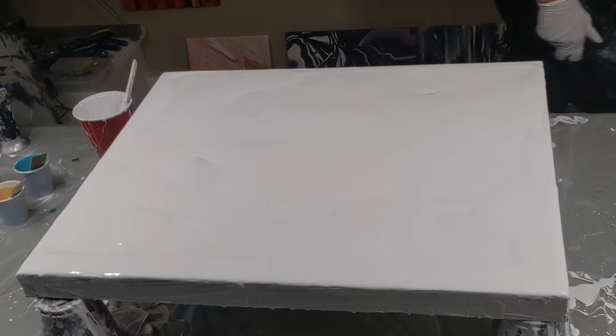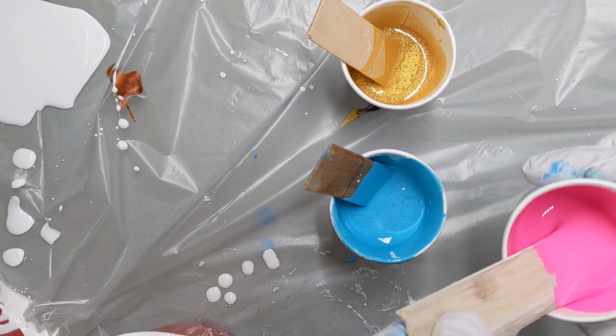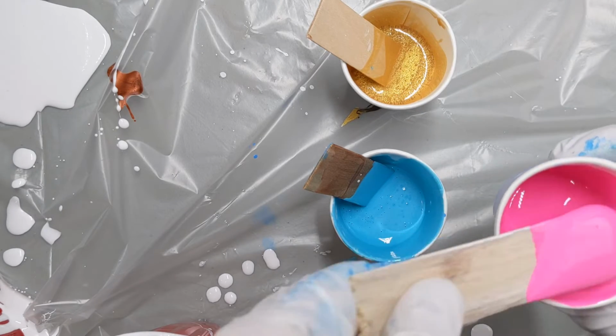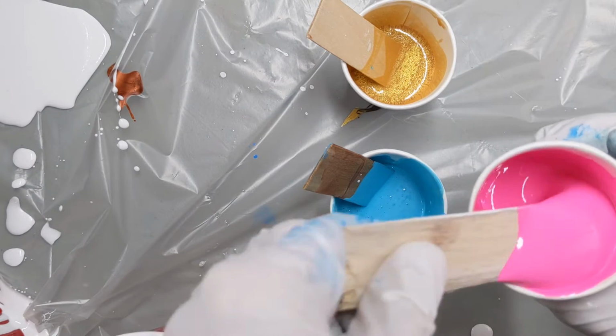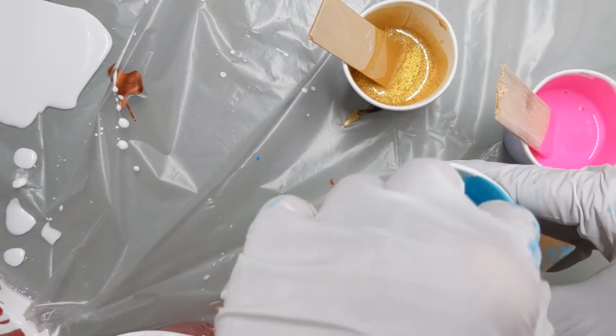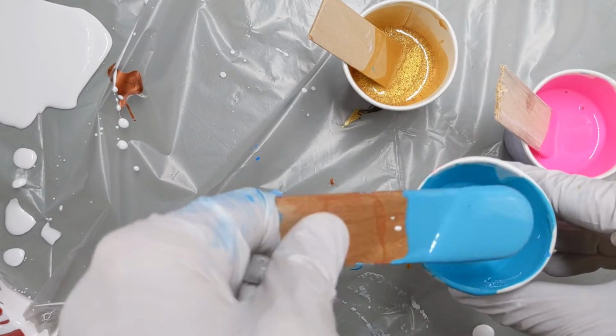Okay, I'm going to show you my colors. So here's my colors I'm using. This is Neon Pink by DecoArt. It's mixed how I normally mix, on the thinner side, just drizzle it in there. You can kind of see it land on top and then it just disappears. This is actually Artist Loft Cobalt Blue, and I mixed a little white with it to lighten it up.